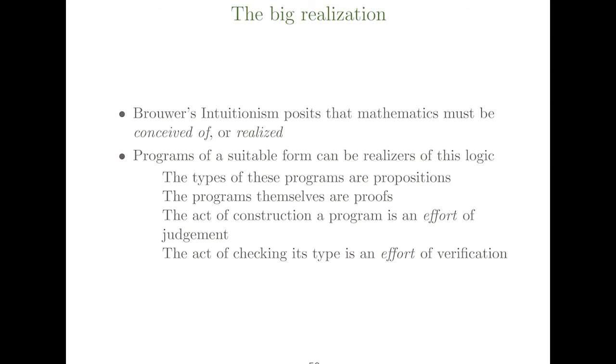And we're going to swoop right back up to Martin-Löf again. One of the things that he started really popularizing, he was not necessarily the first person to realize it, but he was super into it and talked about it all the time, was programs are constructions. Program, algorithm, those things are mechanism of construction. That is what it means. And so programs are a suitable way to realize things in logic. The types of programs are the propositions that we want to prove. N is even or odd. That is a proposition and a type. The program itself, the fact that we were able to write it is a proof.